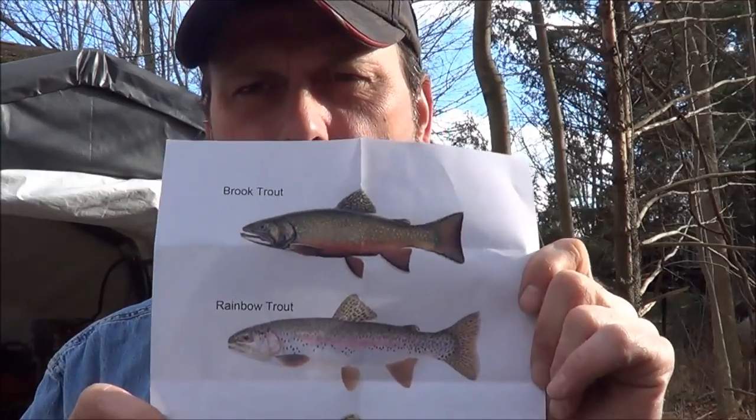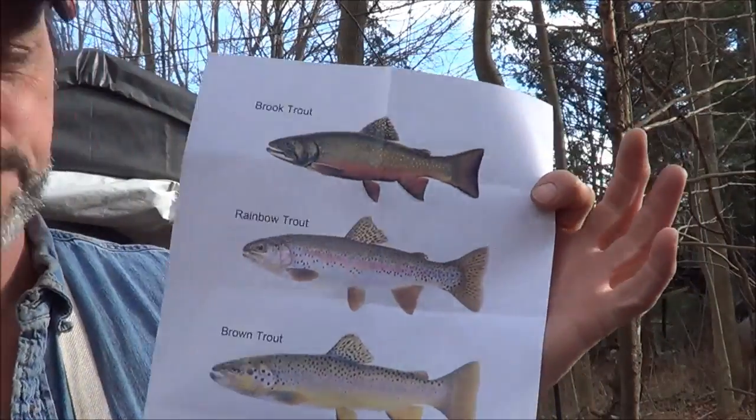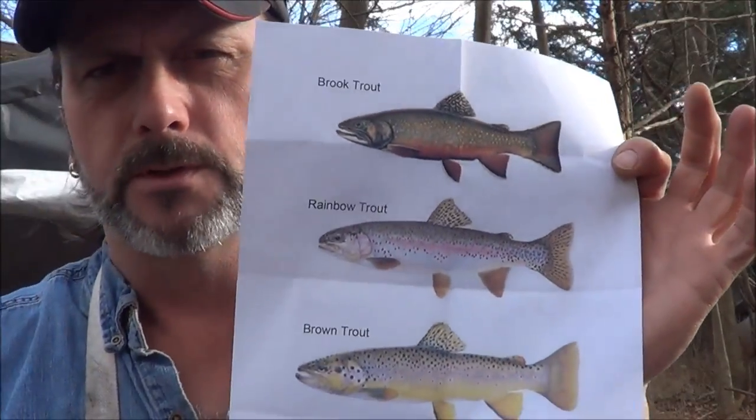Alright guys, boy, it's been a couple weeks since I've been able to get at the forge. Central New York winter, working outside, that's the way it is. But I have a special request project from a member of eBay. They want a bottle opener shaped like a fish, in particular a trout. That's the project for today. Should be pretty cool, something different.